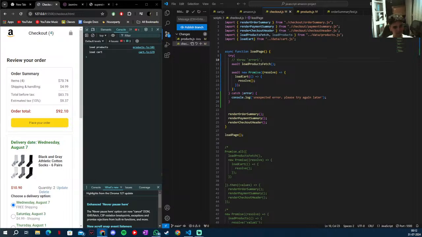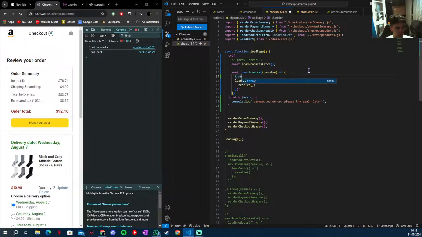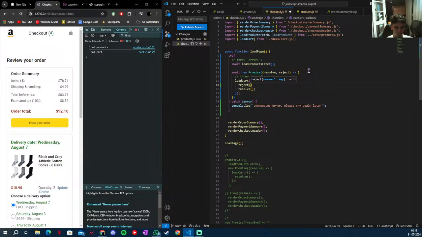Instead, promises give us another way to create an error. When we create a new promise, it gives us a second parameter called reject. Reject is a function, and it lets us create an error in the future. So here, after we load the cart, in the future, let's create an error using reject, brackets, and a string error3. So let's comment out resolve as an example.